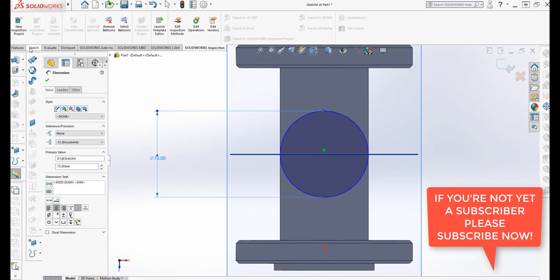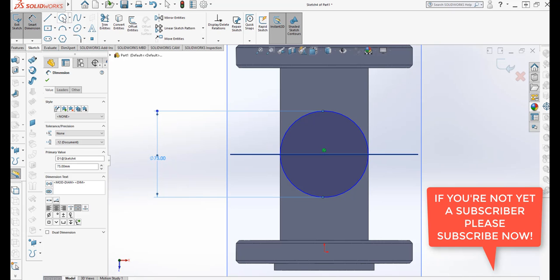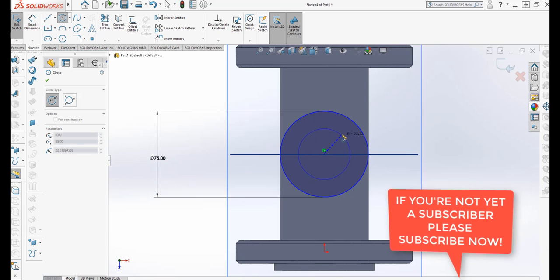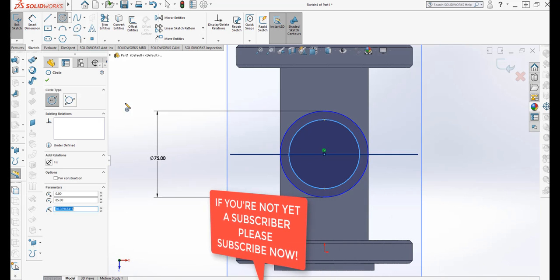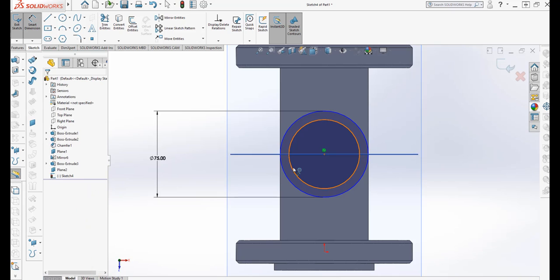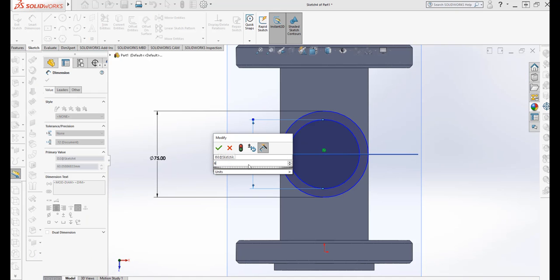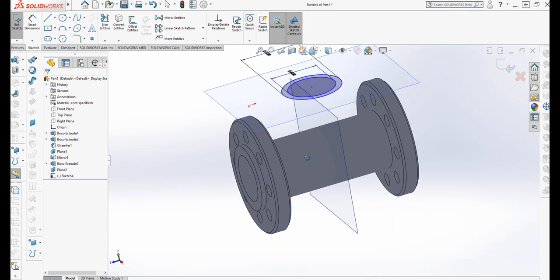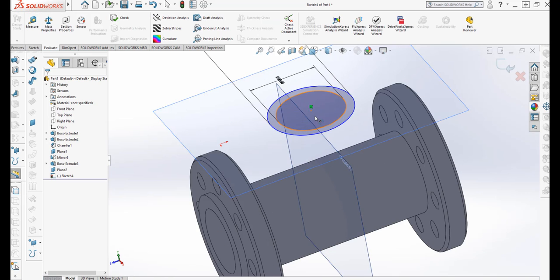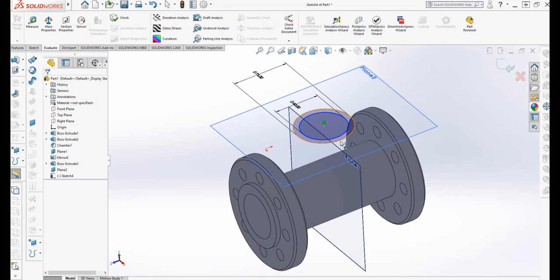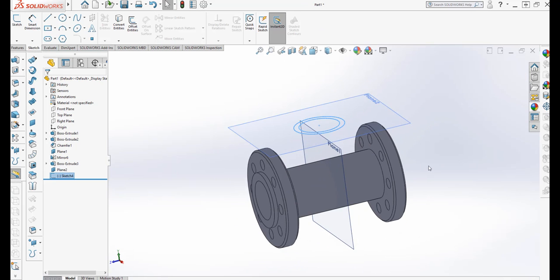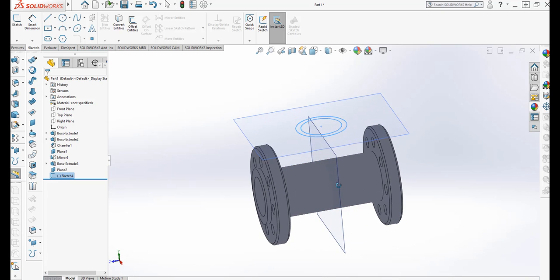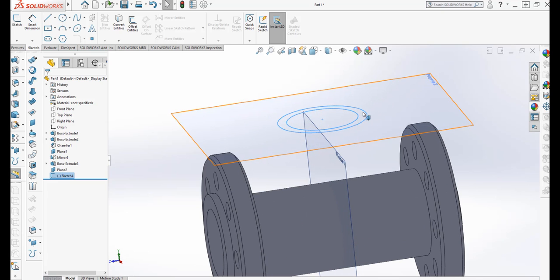And now let's do another circle. That is 60. Now you can see that there is a small circle and a big circle. And let's get out of the sketches.